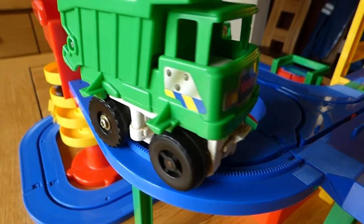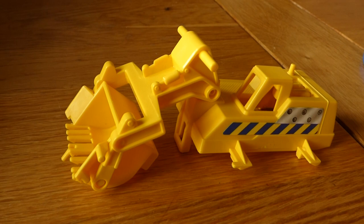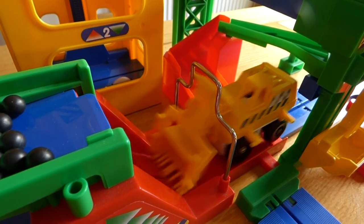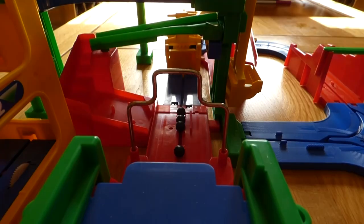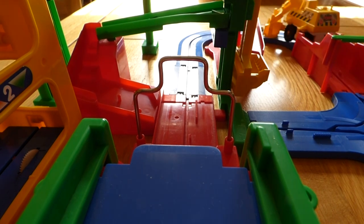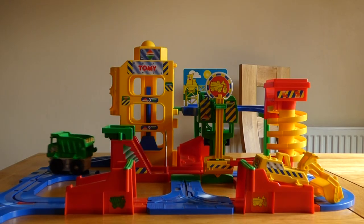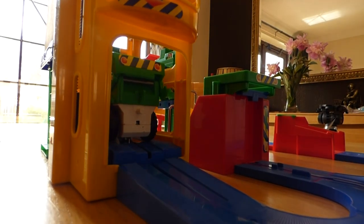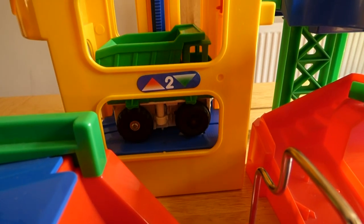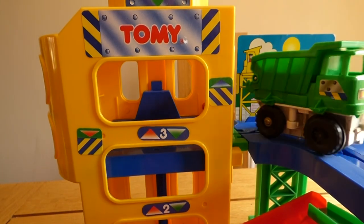Sections of the track have these small raised teeth to make the truck move slower. The design of this scoop digger is incredible — it's a simple shell that fits over the engine, but the fact that the motion of scooping up the balls, lifting them, and tipping them out is all done by forward motion from a simple motor — I can only imagine the trial and error of getting this just right. By far the most impressive portion of the track for me is the elevator. The motor locks into place perfectly to catch the gears which drive the elevator upwards. When it reaches the top, the motor is released and the little truck can trundle out. Amazing!